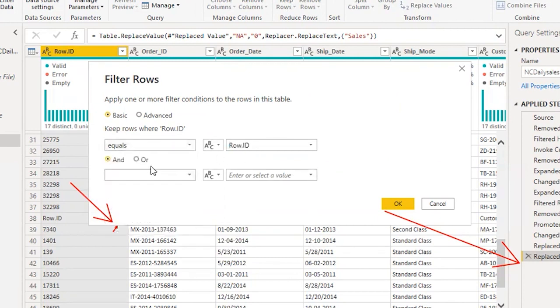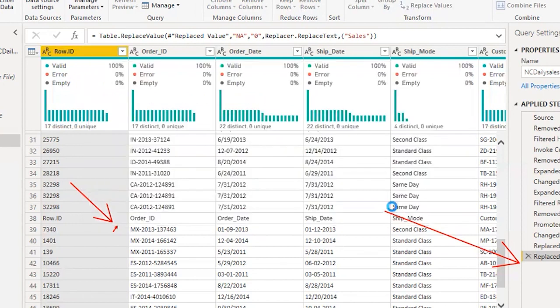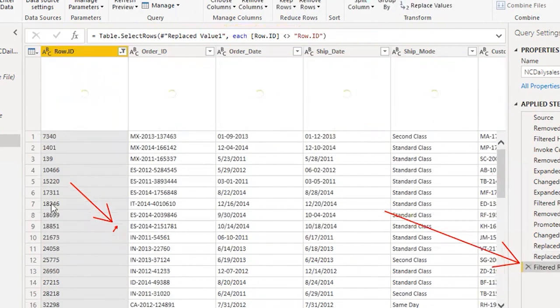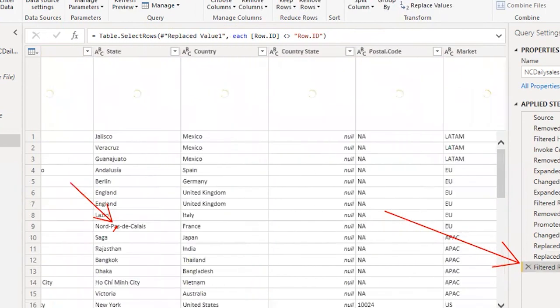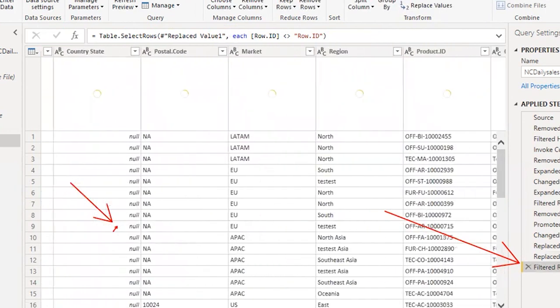So I use does not equal. In that case, you don't have to specify all the column names. If you specify one column name here, it simply skips the entire row. This row is not required, right? So it skipped everything.